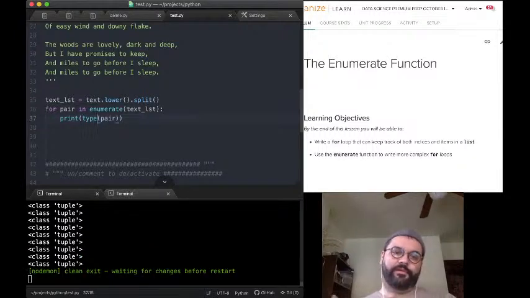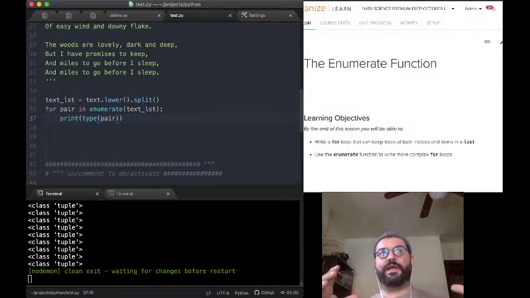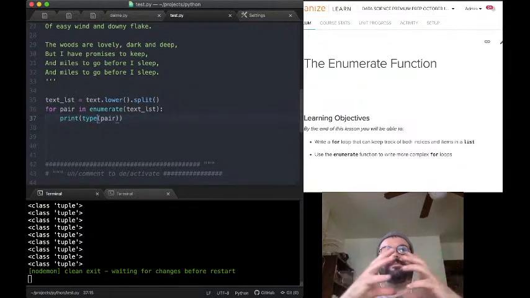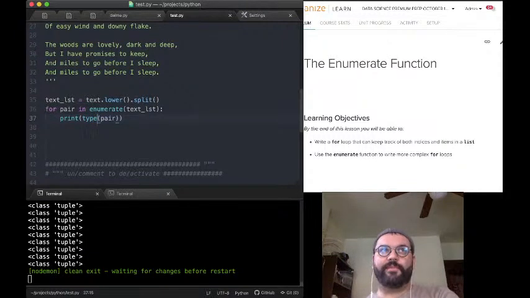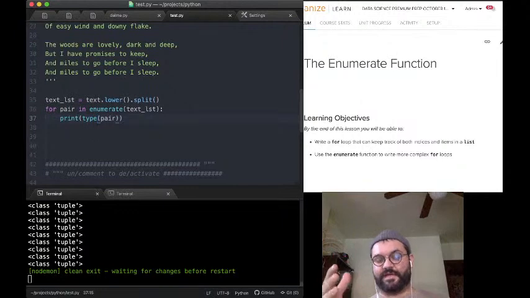Now, a tuple is a lot like a list in that it's an ordered collection of arbitrary elements. The difference is that in memory, your list literally contains the values in the list, whereas a tuple contains only pointers to objects in memory. So it doesn't actually contain the elements, it contains pointers to the elements. In practice, what that means is that lists are sort of a complex type. They need to be capable of changing, and they need to be capable of being aware of the types within them changing, if those types are capable of changing.